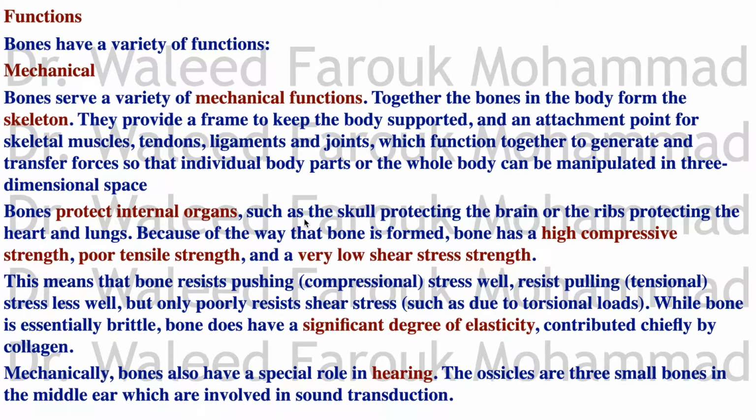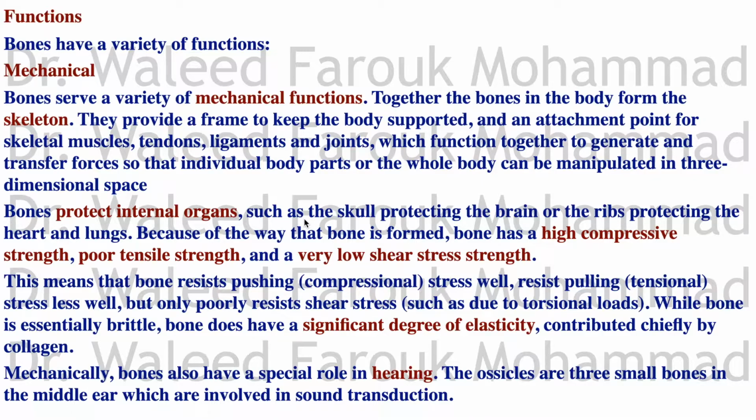Okay, we'll talk about the functions of bone. They have a variety of functions. The obvious function, of course, is the mechanical function, which provides the skeleton, which gives support to the body, an attachment point for skeletal muscles, tendons and ligaments, and it forms a joint. By means of the skeleton, the individual body parts and the whole body can be manipulated in three-dimensional space. Also, because bone is hard tissue, it protects the internal organs, like the skull protecting the brain and the ribs protecting the heart and lungs.